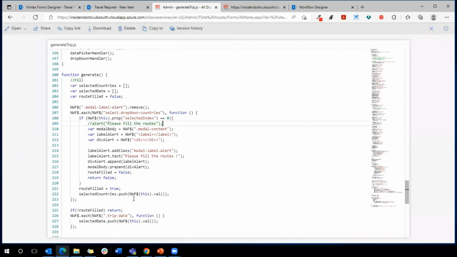So here you should go for each country. We need to read the selected drop-down countries, and for each value, check if it's already filled or not. If it's not filled, we should add please fill the rows.